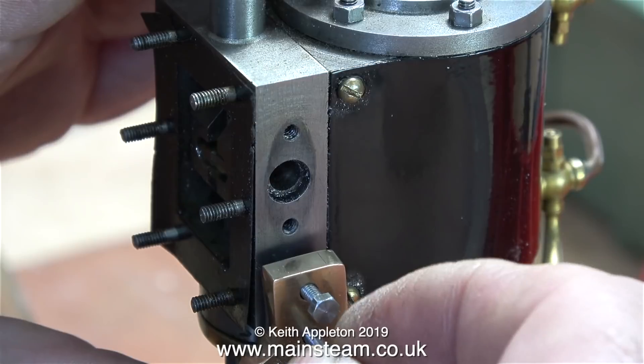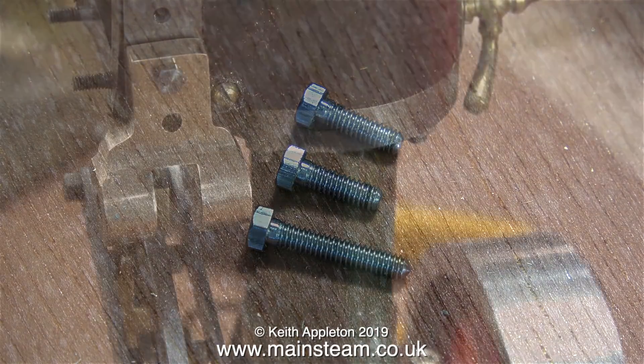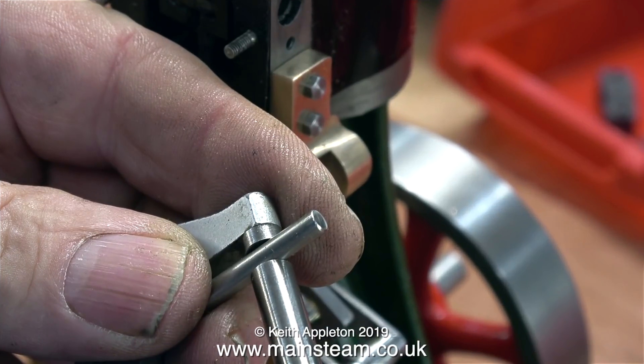Please be aware that most taps break easily, but 7BA, 8BA and smaller break very easily. The bolts I normally buy are always too long because you can reduce the length but you can't extend it. Both of those top bolts are just cut-down versions of the bottom bolt — I ground them down on the belt sander and then rounded the edge.